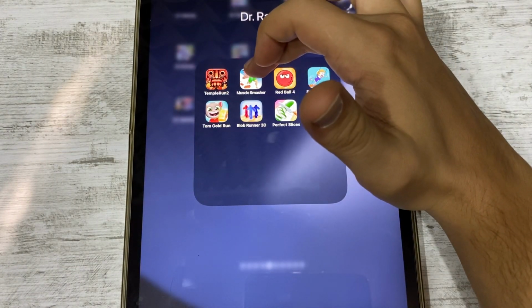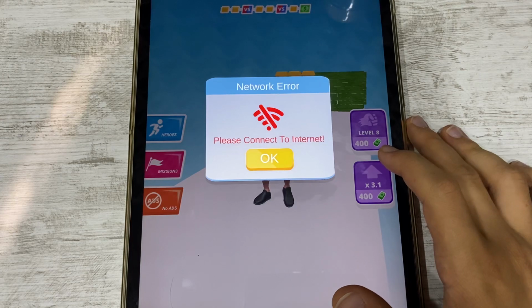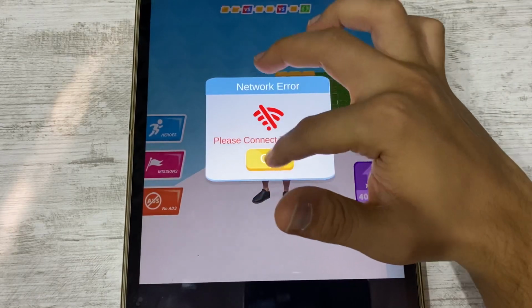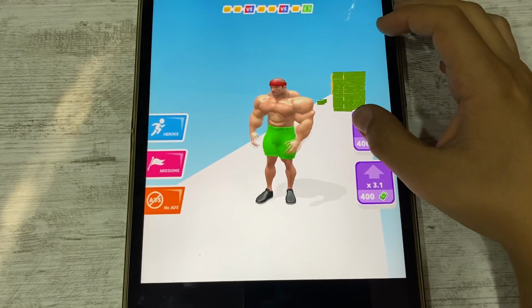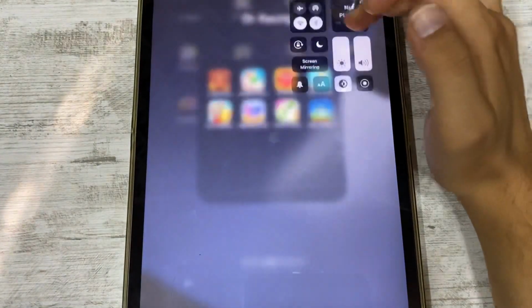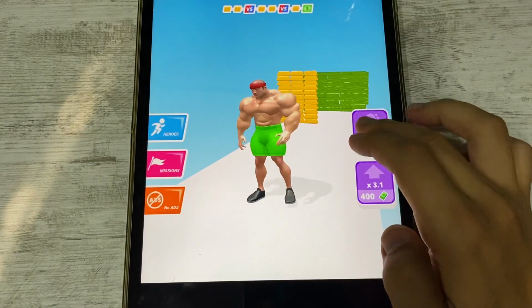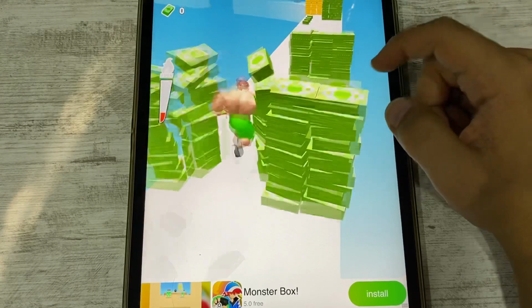Our next game was called Smasher. Oh, without connection we can't play? Yes. And turn off it. Oops, it's not work. Let's try reopen. Okay, after loading that, game is working.